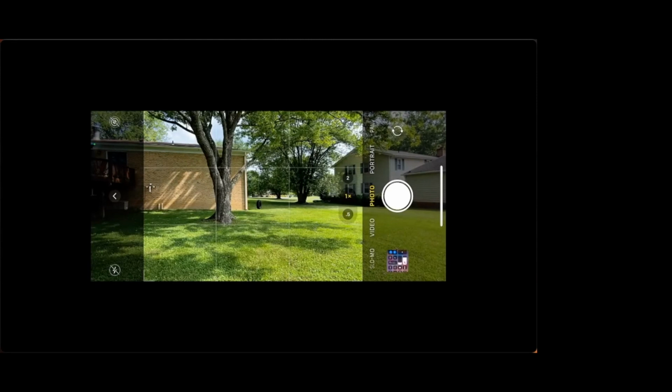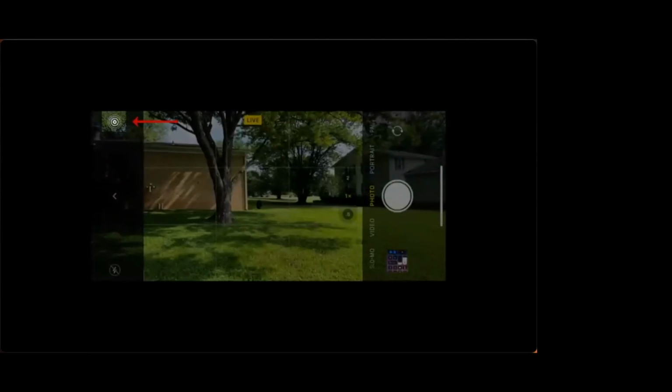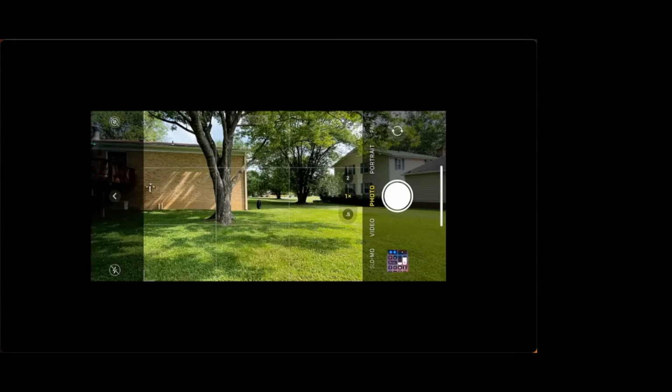On the left-hand side, you can see there are a couple of circles with a line through them. When I click on that, it turns the live photo button on or off. When we went through the settings earlier in this program, I showed you how to turn off live photos. I am not a big fan of live photos at all. Live photos take about 3 to 5 seconds. I don't remember, I think it's 3 seconds, of really more video than live. That's why when somebody texts you a photo and you look at it, there's this motion movement thing going on. I hate it, so I turn it off.